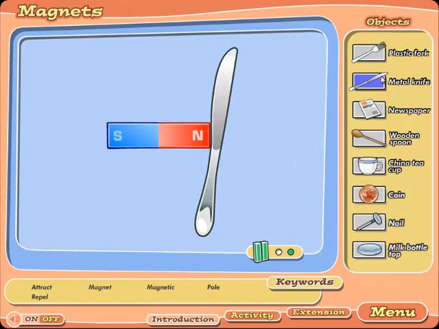Metal knife. I predict that it will be attracted to the magnet. Let's see. Yes. If you look at your metal knife at home, you will find that it's written on it that it's made of steel. This is made of steel. That's why it's attracted to the magnet. Magnetic steel.